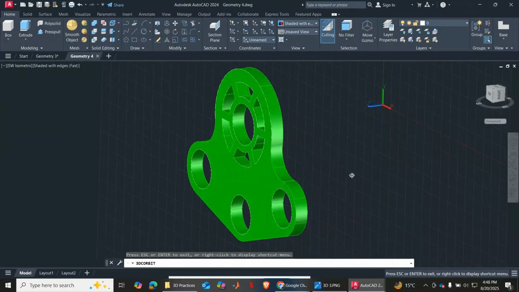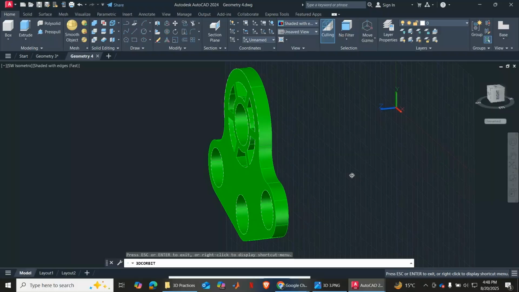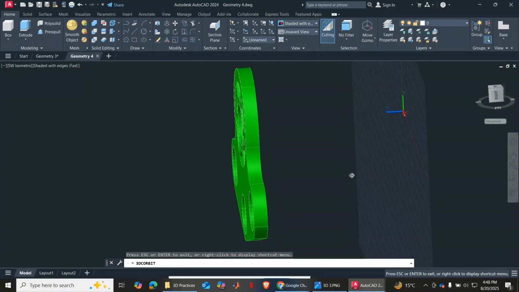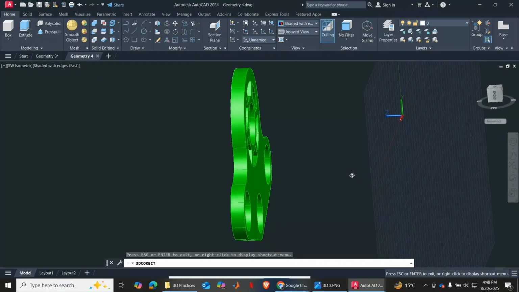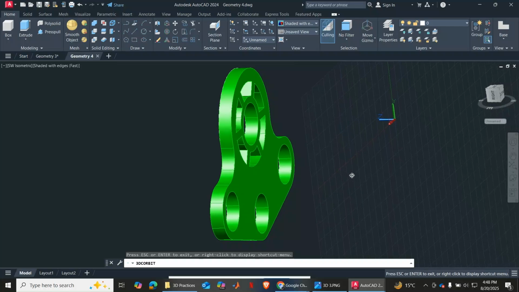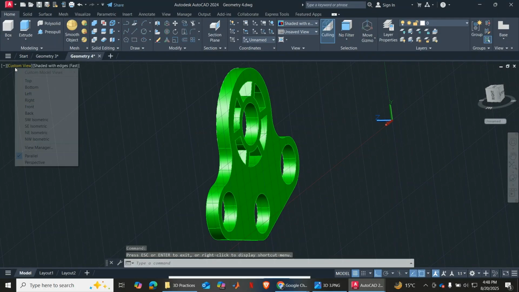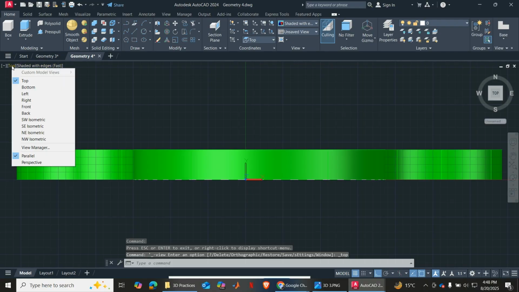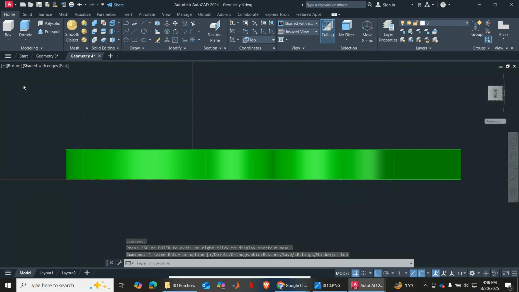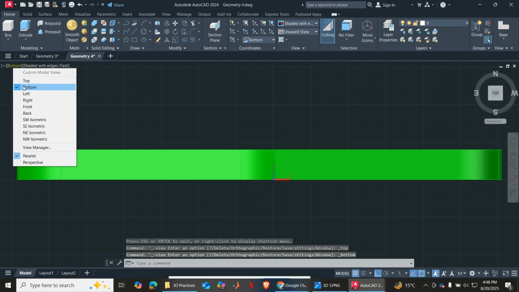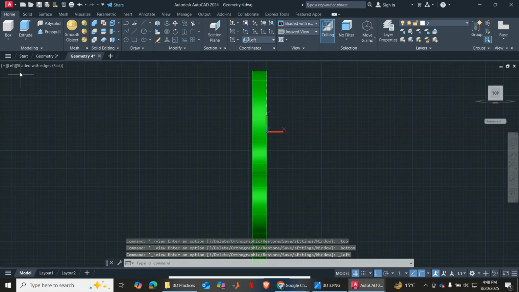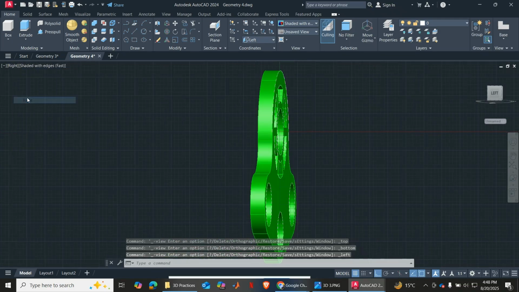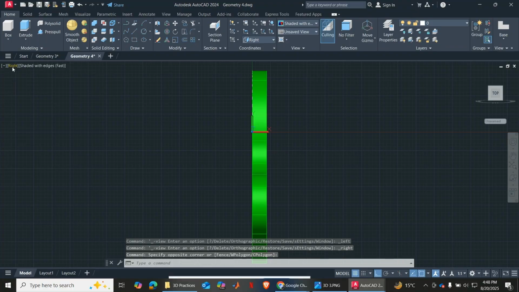I hope you have captured a lot from this, right? I hope you have understood a lot from this. I mean, here you can escape and say I want to see what is the front top view. This will be your top view, bottom view, reverse of that, and this is your left view, this is your right view, and this is your front view.